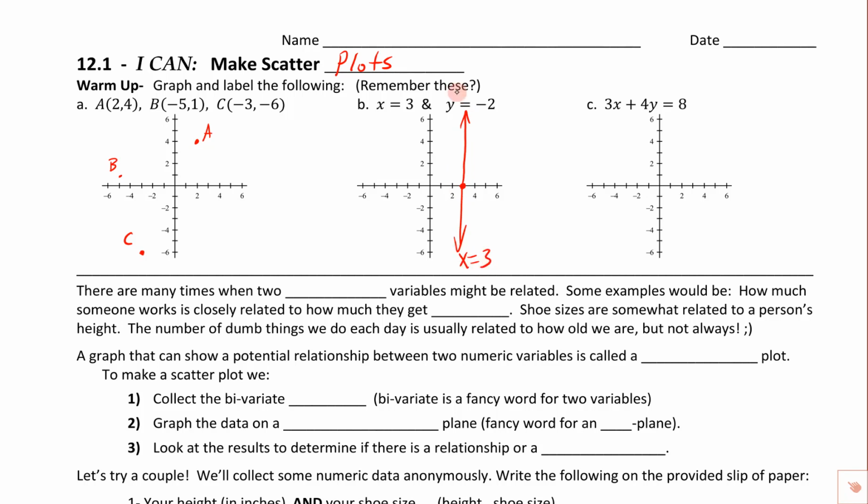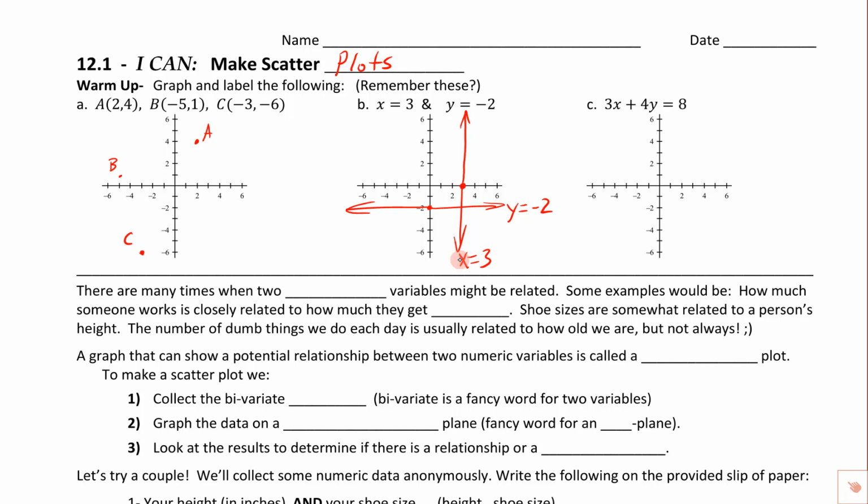The other one is y equals negative 2. We're going to cross the y-axis at negative 2. So we're going to cross right here. And we go as far left and as far right as we want. So this is y equals negative 2. Remember, y equals a number is a horizontal line, flat like the horizon. X equals a number is a vertical line, like a vertical cliff there. There's no slope that represents how steep that is.